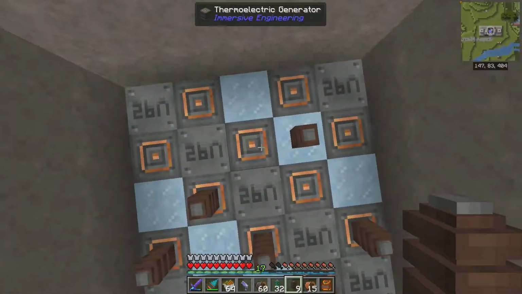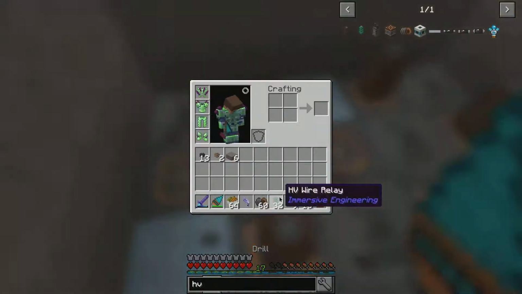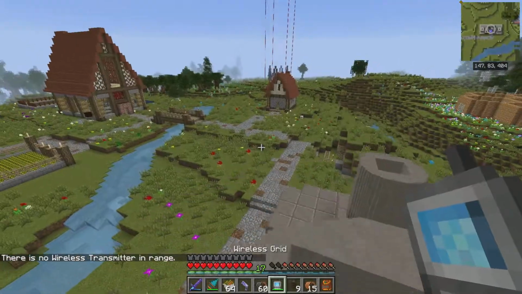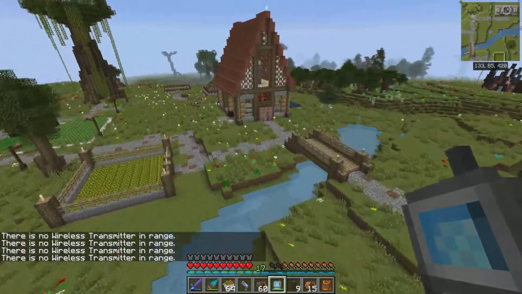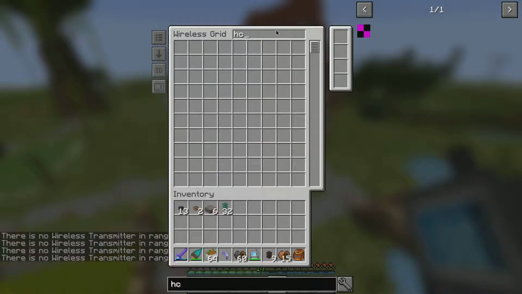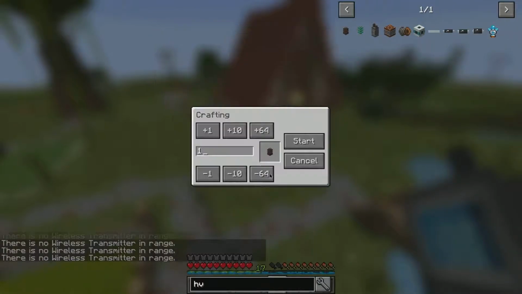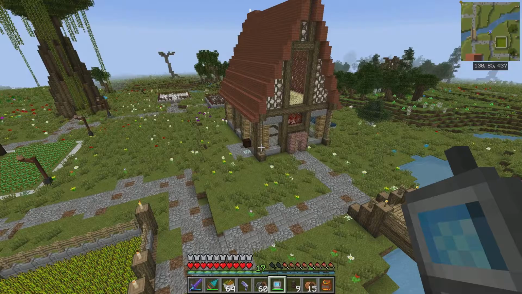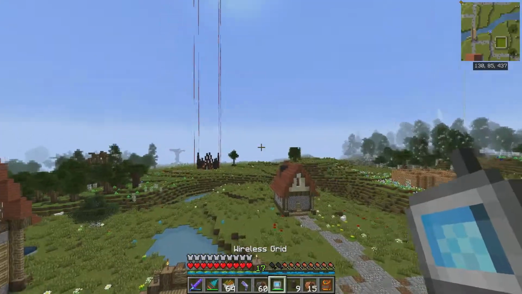So yeah, I didn't really take these into account when I made all of the, let's see, give me some more HV wire coils. Yeah, I didn't take these into account when I was telling it to craft these things away, but that's fine. So I've updated a few mods and installed a few mods. As you can tell, we have the blur mod installed.